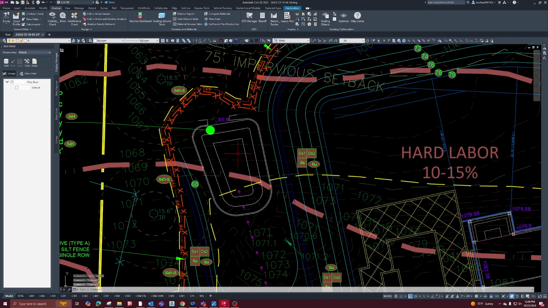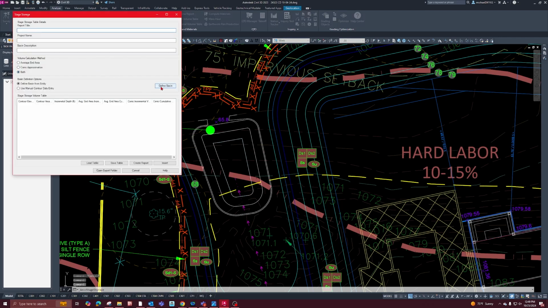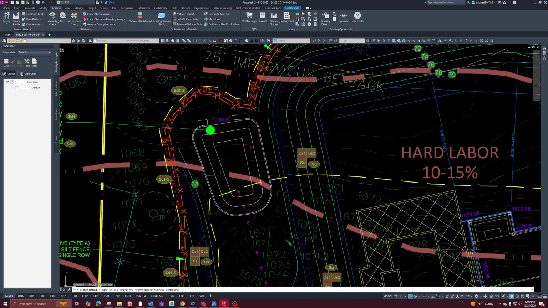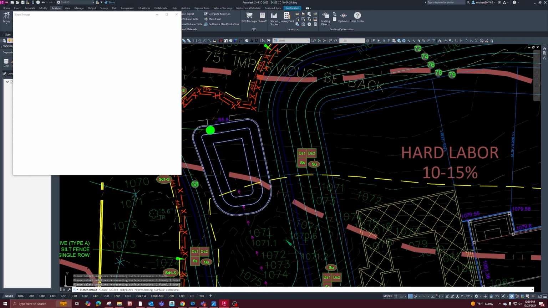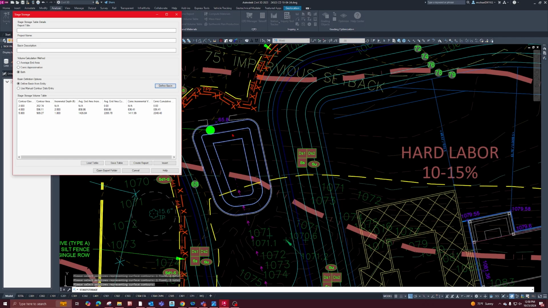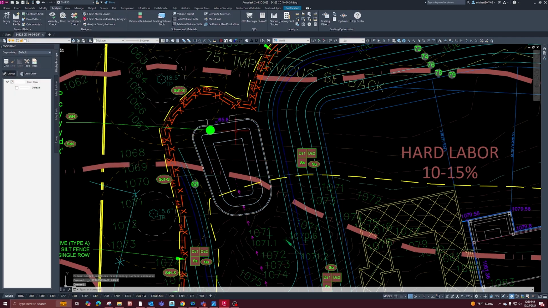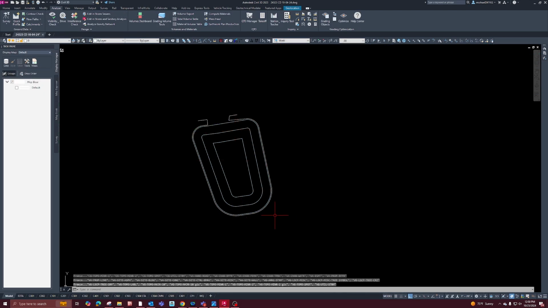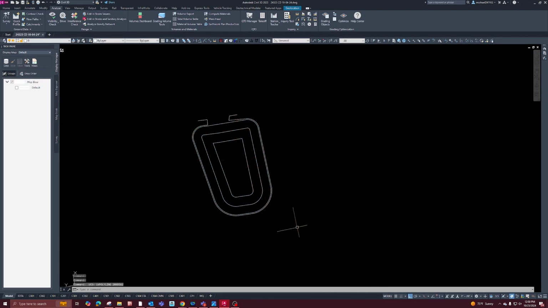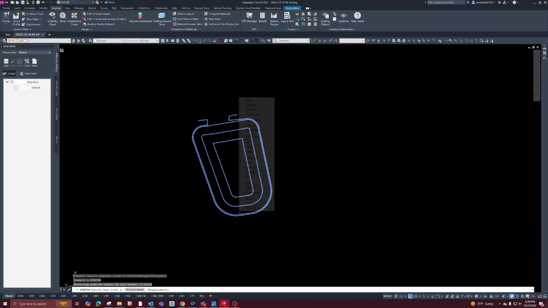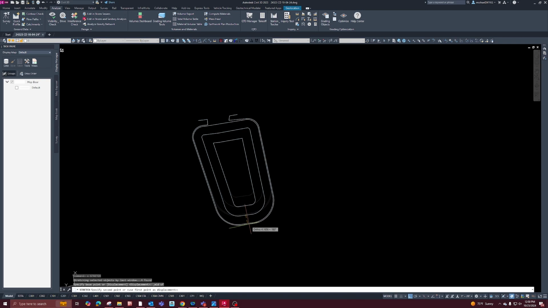So design, did that change the elevations? Nope. Design, stage storage, define basin, define from polylines, define. 2248. It's just barely too small. We just need to stretch it a little bit more. It worked the first time. Oh, yeah. We're really close.